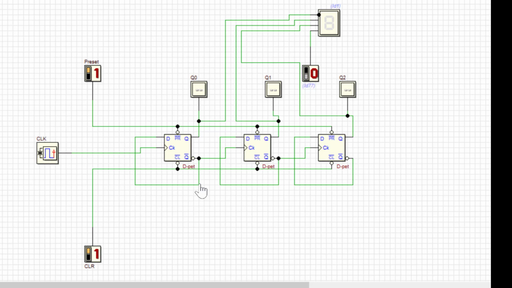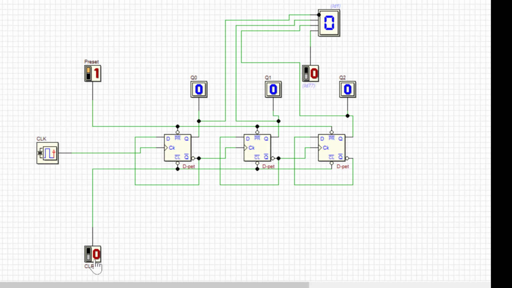This is with 3-bit. Everything is the same. My Q bar is connected as a clock to the next flip-flop, that means up counting. Now you don't have to give any control input because it is not a JK flip-flop, and your inputs are in a closed feedback. Your Q bar is connected as an input to the D flip-flop. Now run the simulation. Let's clear it.